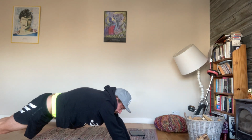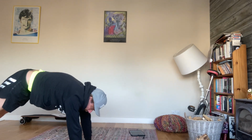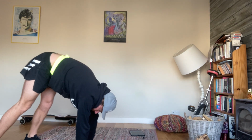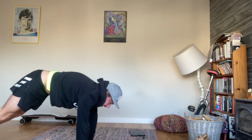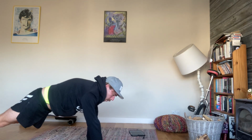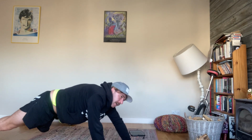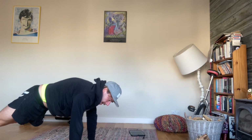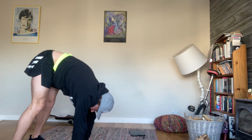So now we're really activating all those core muscles and mobilising the posterior chain as well. Really important to try and keep the back straight. You can cheat these hamstring stretches by really flexing the back. We want to try and keep that back nice and straight.